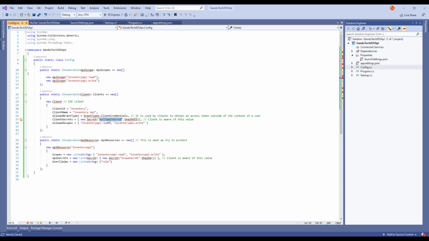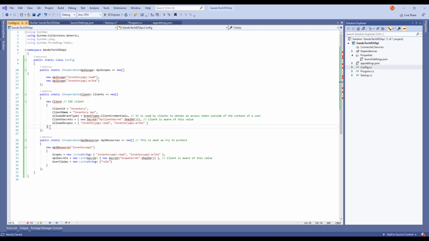I just put a simple example like my client secrets, and hashed it by SHA 256. Then I've got allowed scopes, which says this client is allowed to use my API for read and write. This is what I introduce as a scope for my client.